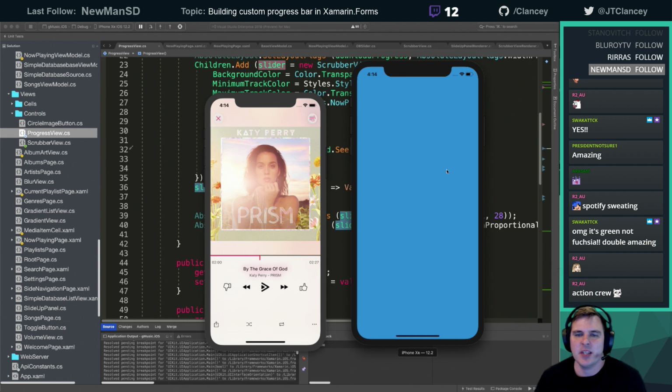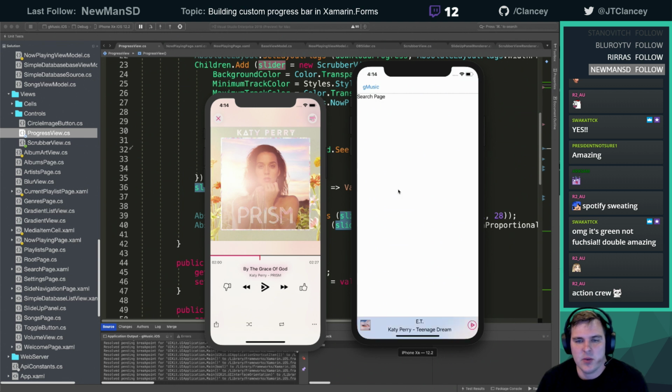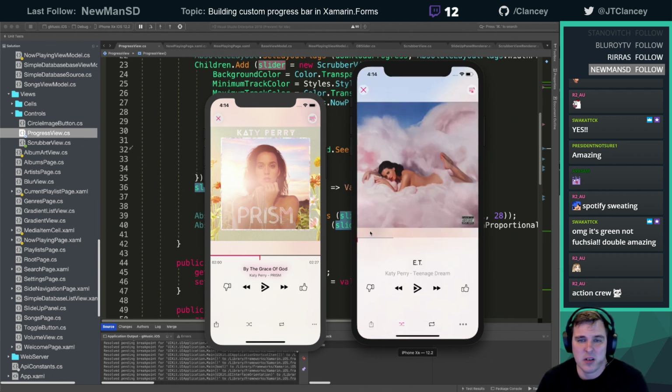This Android screen needs work anyway, because we don't have a volume view for Android, because we're using the native iOS one. So we'll need to build that Android one. The slider is going to need some work. Pausing my music so I can hear. It's playing?